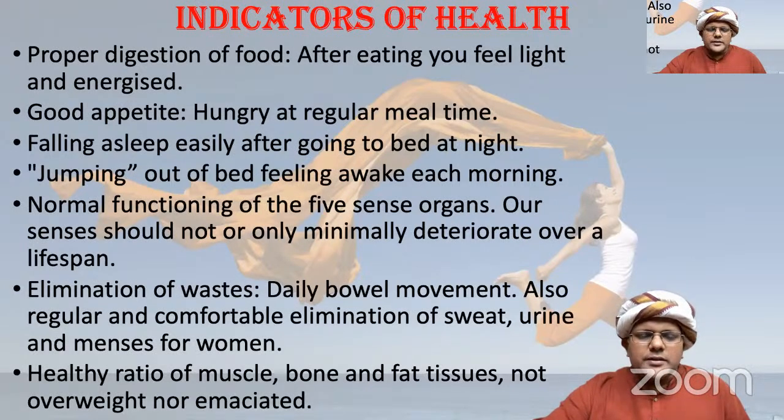And then elimination of waste. So daily bowel movement early in the morning is the best way to eliminate waste from your intestines. And that happens if you get up before the sunrise. That is the time when your bowels will be active and mobile. Motility in the intestines will be maximum before the sunrise. So that's the best time to empty your bowels. But many people say that I have a bowel movement anytime in my day, sometimes once in 2 days, which is not a good indication.